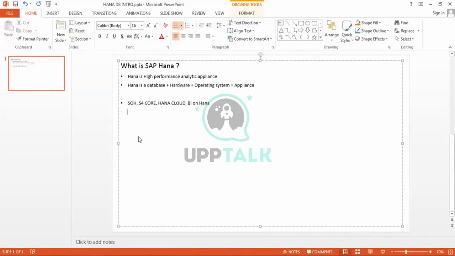The end users will be working on your front-end system, which is Fiori applications. So Suite on HANA, if you go with it, you will have HANA DB as your database and ECC as your front end. So there is no need to migrate your ECC design into S4 core design. If you use Suite on HANA, yes, that is an option. So the front end will be ECC and the back end can be the HANA database.